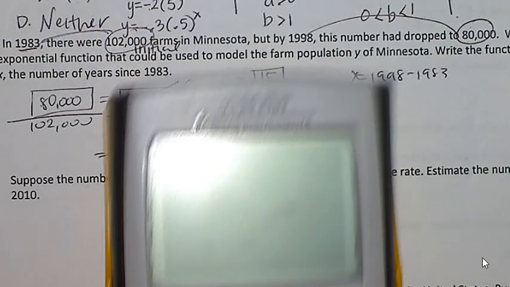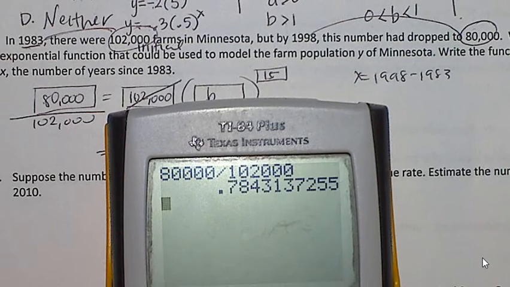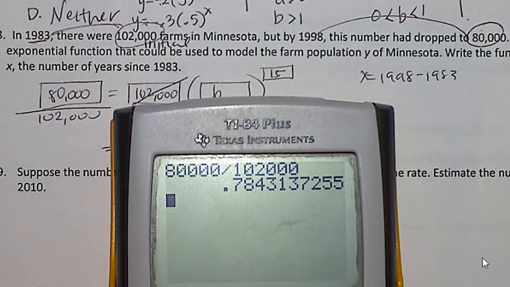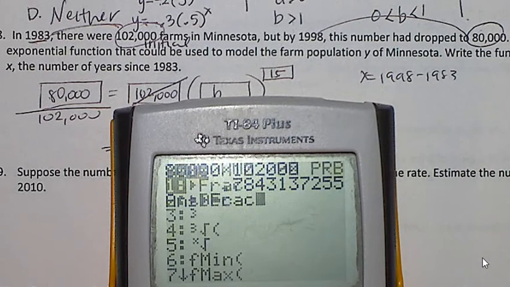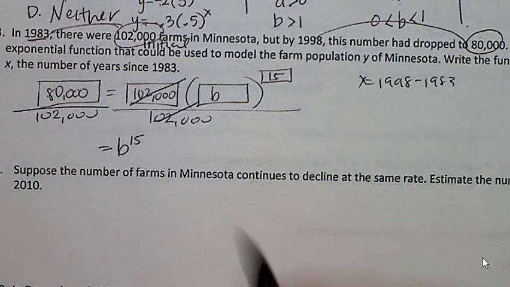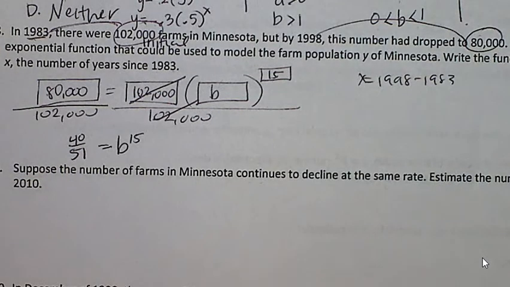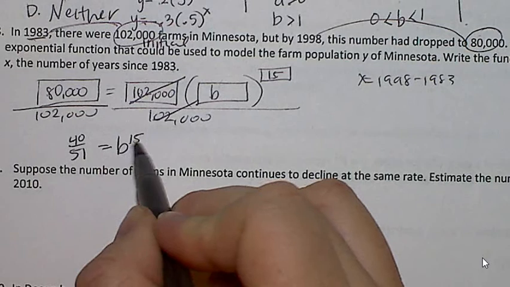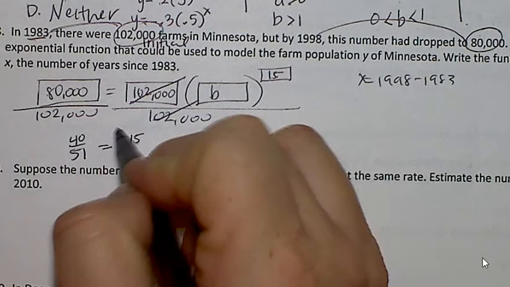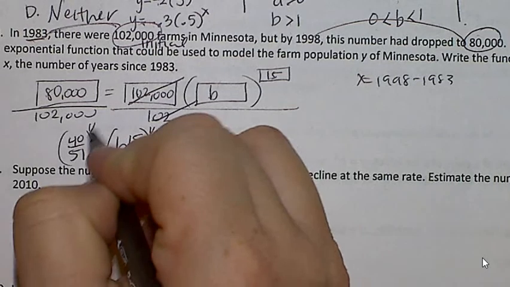So we can see it. Okay, so I have a decimal, but it's ongoing, irrational, it almost appears. It appears that way, but can I put it back into a fraction? I can. Okay, so I'm going to rewrite this as a reduced fraction of 40 over 51. In the previous unit, you learned that if you want to eliminate an exponent, you raise it to the reciprocal. So placing parentheses around both sides, I'm going to raise it to 1 over 15.